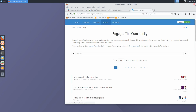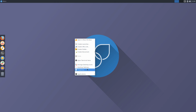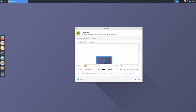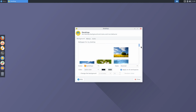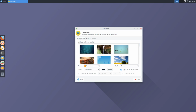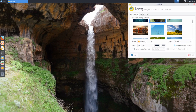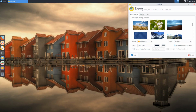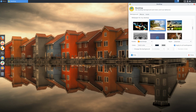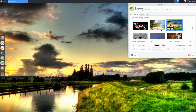So yeah, however, guys, this is Korora. That's how it looks. Where are the desktop settings? It has some good, nice, look at this, some very nice screenshots which I like. That looks nice too, kind of funky. Don't throw a stone in the water because the whole thing is gone. That looks good, that looks nice to me too.